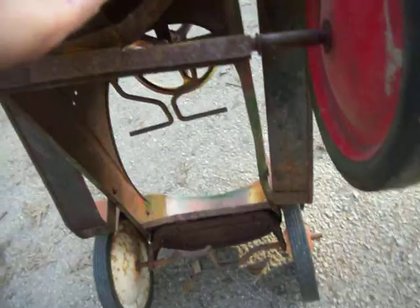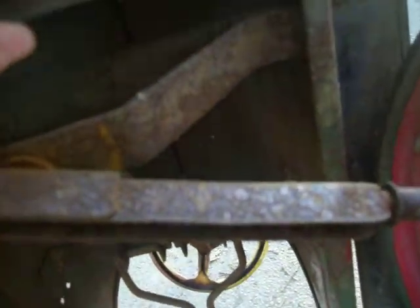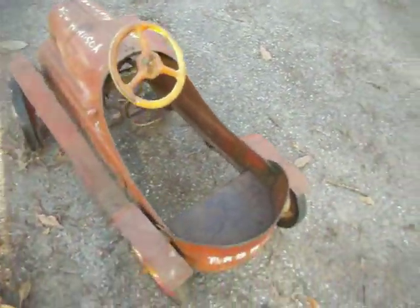Take a look underneath. Back axle is there. Front steering mechanism is there as part of the pedals. Yeah, good candidate for restoration.